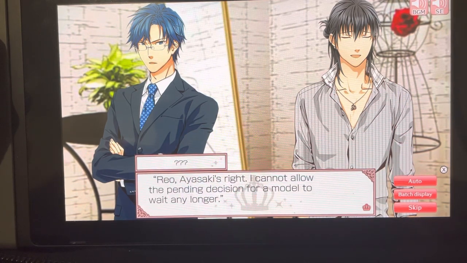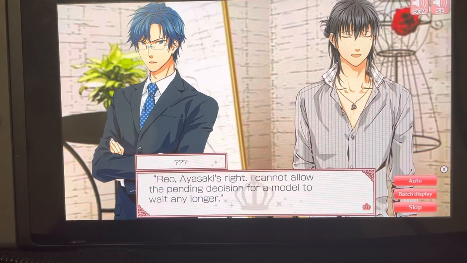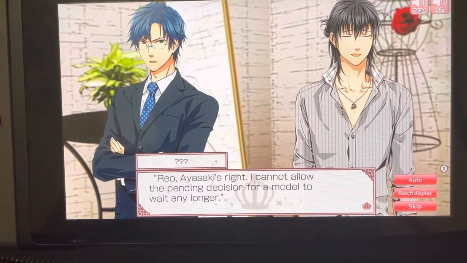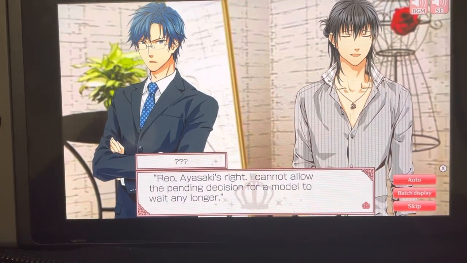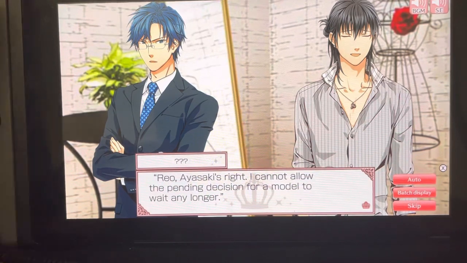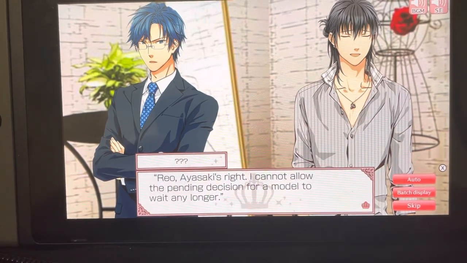So I guess basically this is a story where the girl is average and the guy chooses her because he thinks she's going to be perfect for his role as a new model. That's literally what I got based on the first time I tried the demo version, which was pretty nice because it gives you a preview of this game. I don't think I've seen that many gameplays, but you know. Why not make one? I think these kind of games are fun because of the animation and because you see the detail they make in the characters.